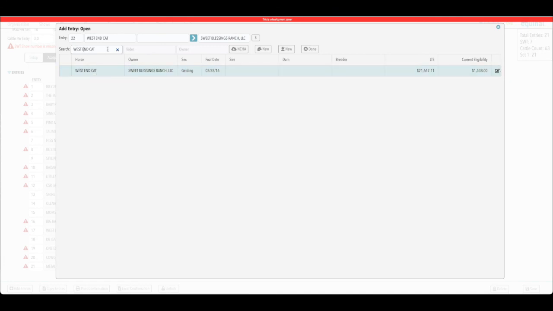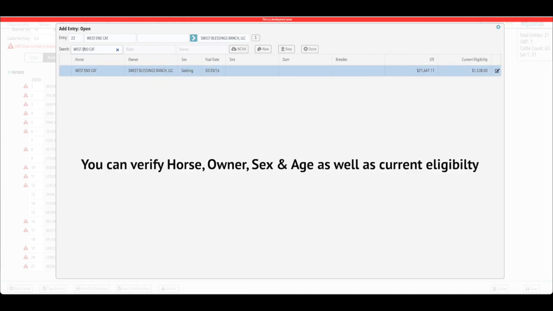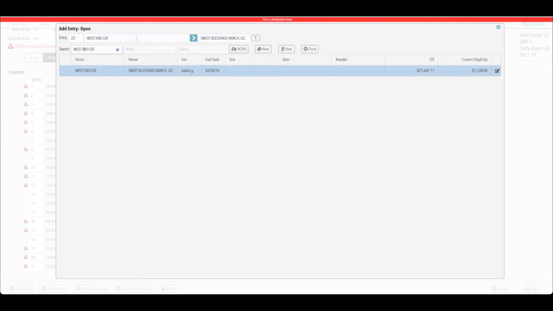The other thing you can see, if you're doing aged events, is the fold date right there, so you can automatically see if this one is eligible for a 4-year-old, 3-year-old, or 5-6-year-old. It's just a quick reference. Or if you're entering it in the gelding, it'll show there. Obviously, some of the stallions' records hadn't been updated if they were recently gelded, but that gives you some background on the horse right there for quick reference.